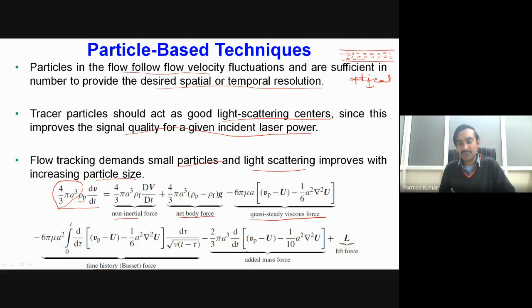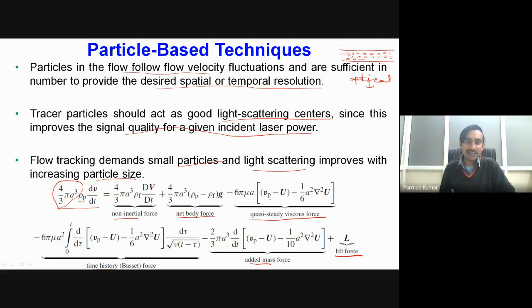Then we will be having some added mass force and some lift force. Lift force is particularly relevant to particles placed inside a fluid medium which is subjected to rotation. Most importantly, this is also relevant to turbulent motion, because in turbulence we have a large number of small eddies where we have strong rotational effects inside our flow. So there, lift force also becomes prominent.